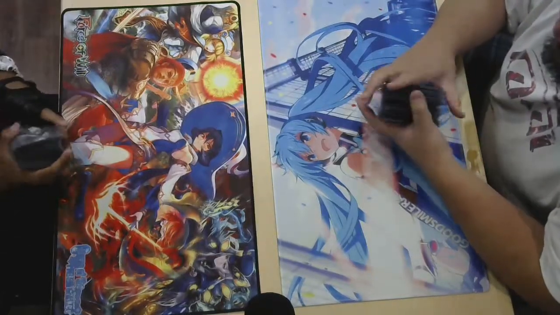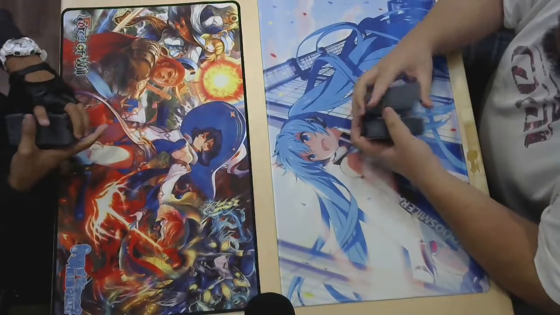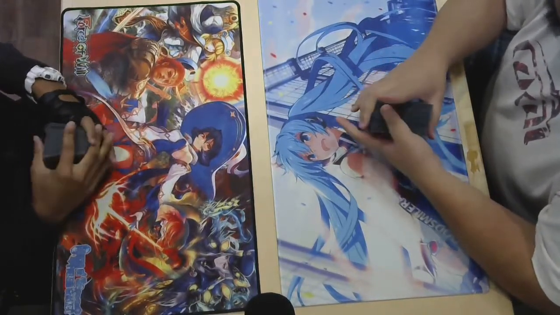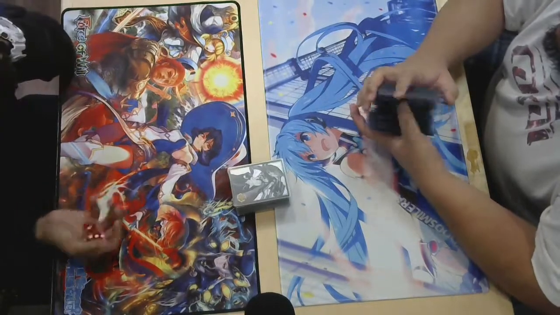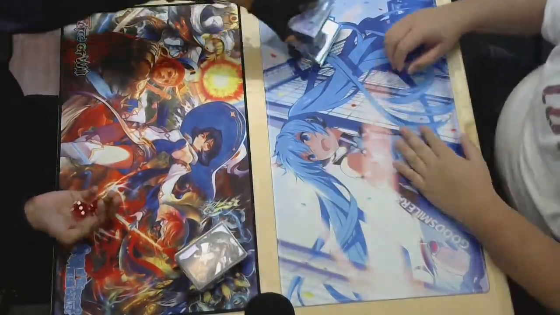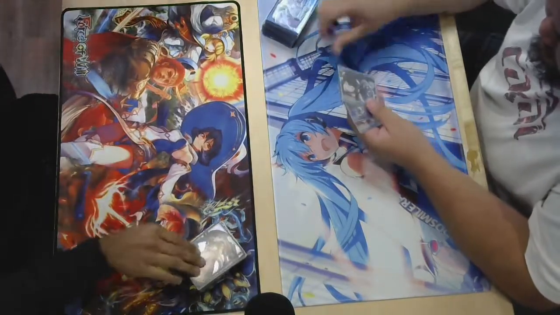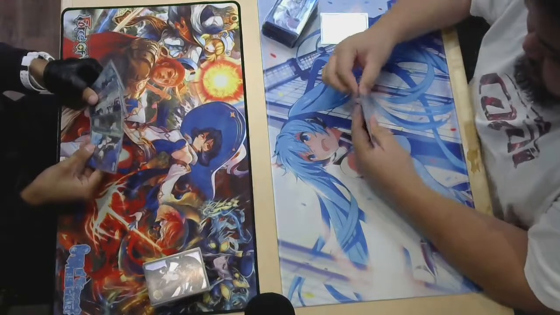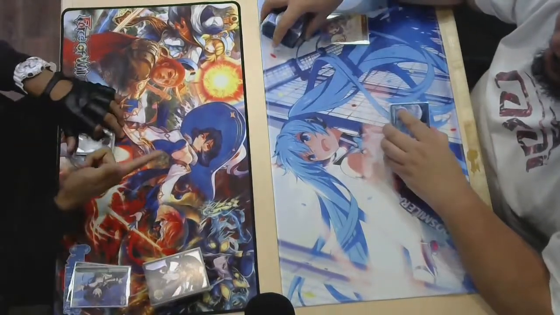When you're done, just click. Yep. Let's do this. Right. I have 6. Fuck. What does that one do? Legendary strike. Drop 2. Yeah. You're first.